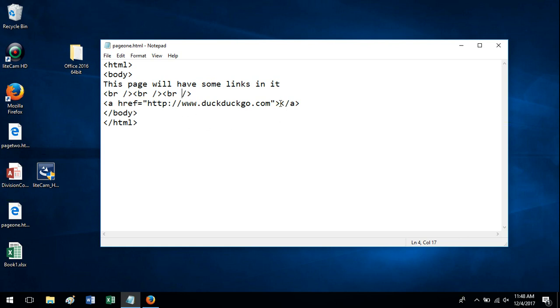Second part, between these two tags, the open and close A tags, we need to provide something for the user to click on, some kind of text or something. So that's another important step. So that goes in between the tags. Let's give this a try.